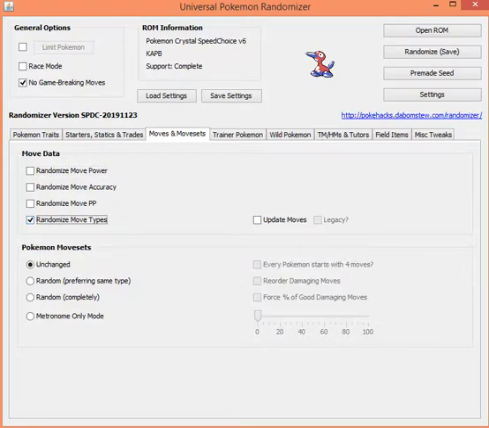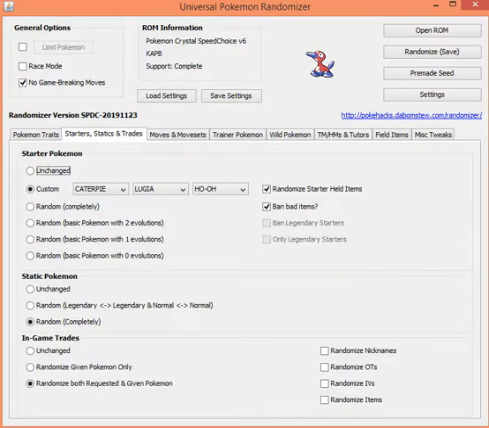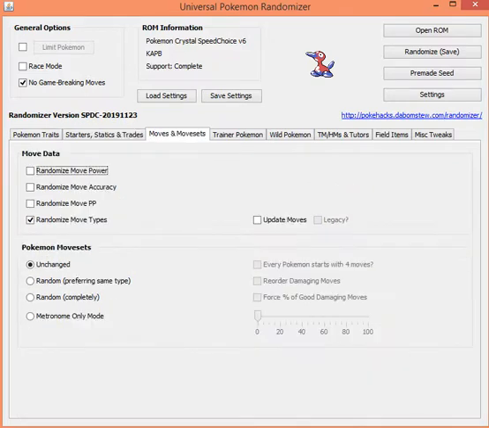Right, I'm going to randomize move types as well. I probably shouldn't do this, this is going to make it even harder. So you might have a Thunderbolt, but it's ice type. It'll still have the same power, but a random type. With the trades randomized both requested and given, I will try and use and evolve most Pokemon. I'm gonna randomize movesets completely as well, but I will prefer same type at least. I'll make it a tad easy. I'm not gonna go full mental on me.